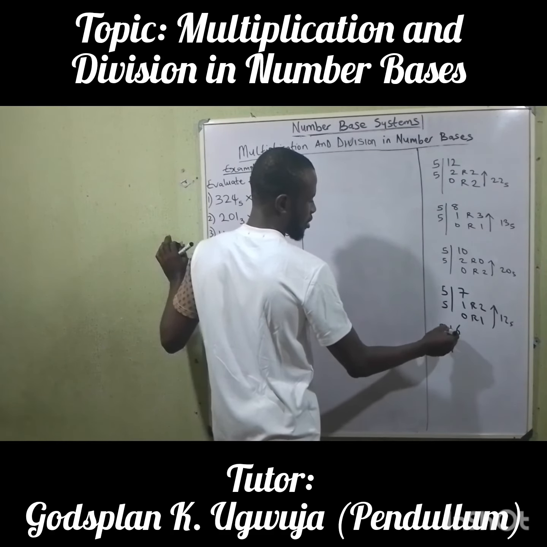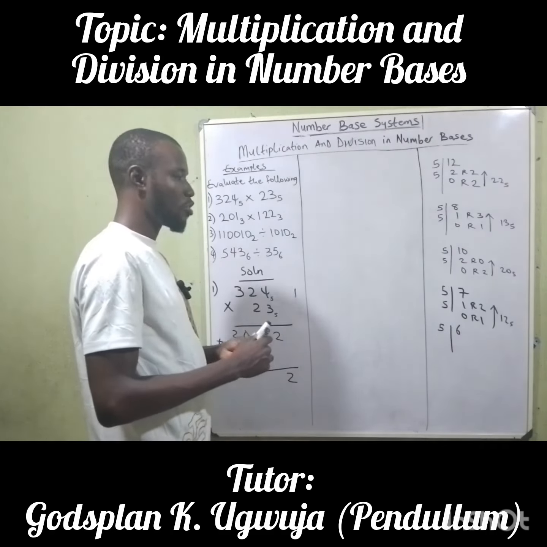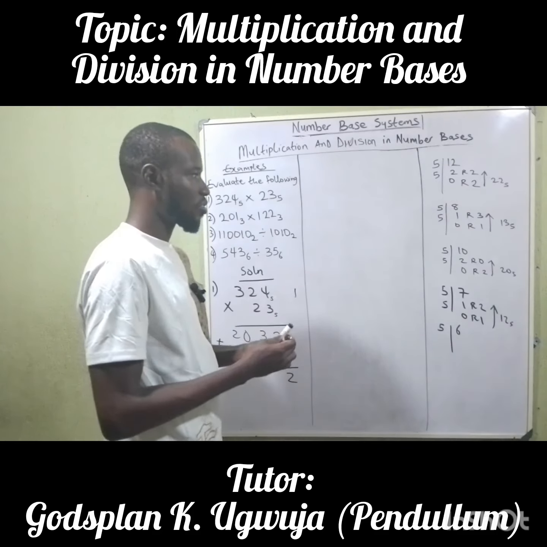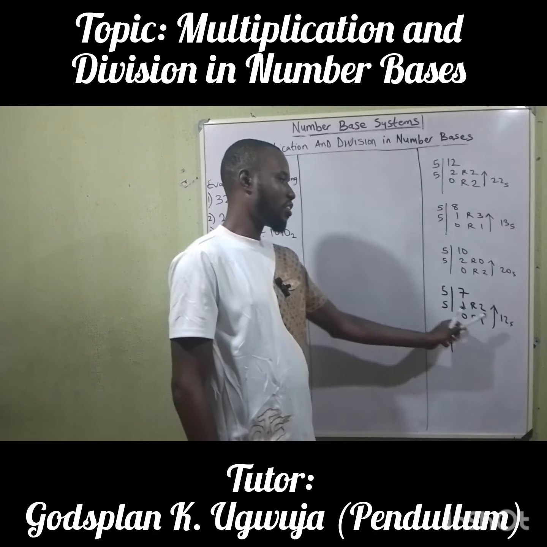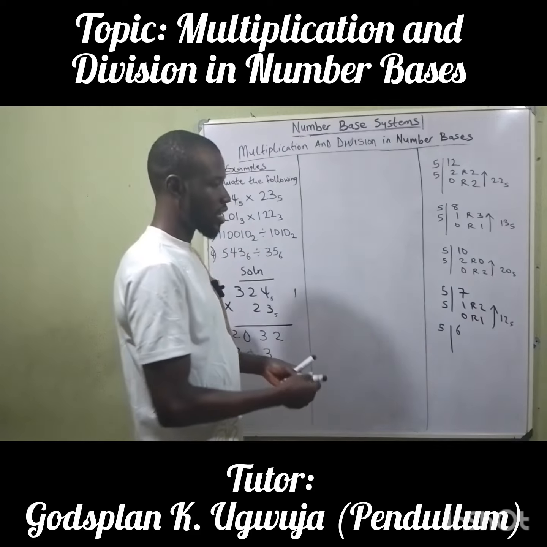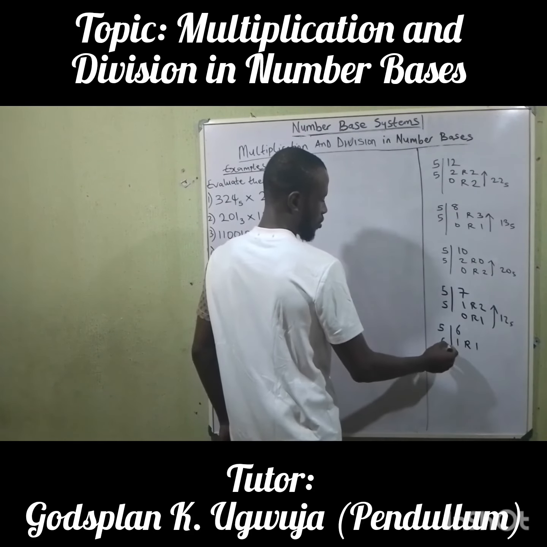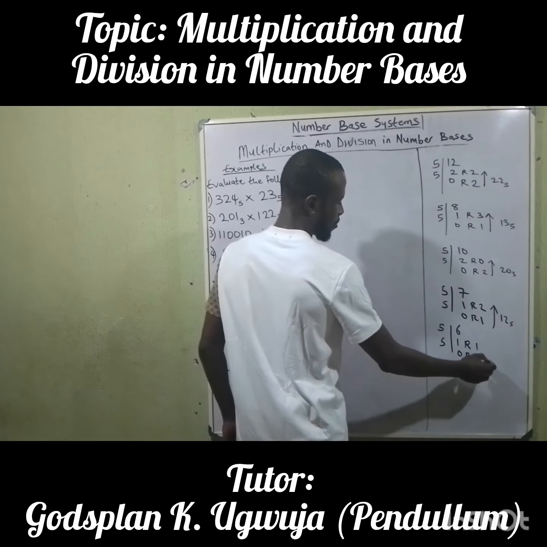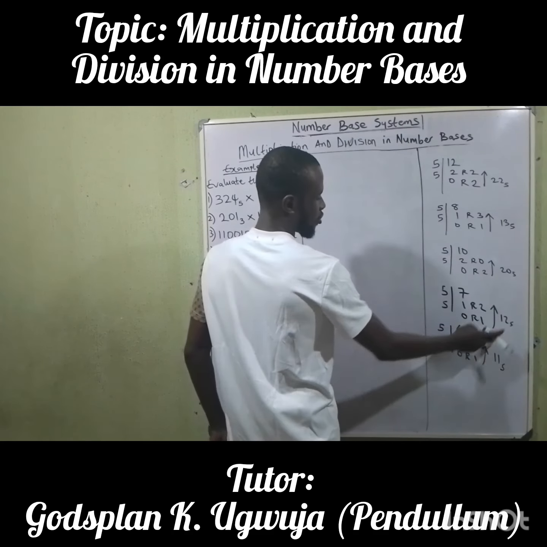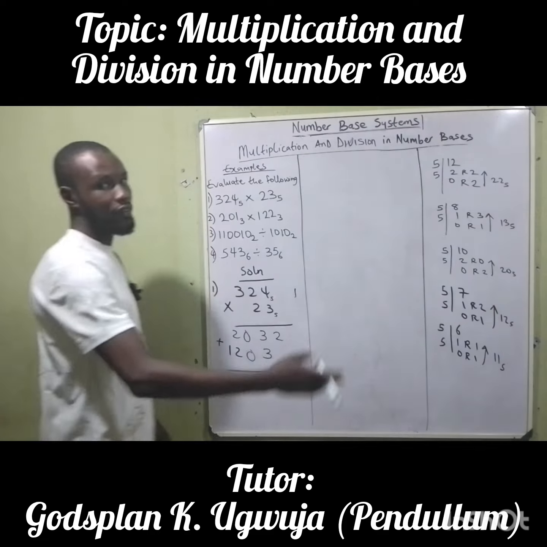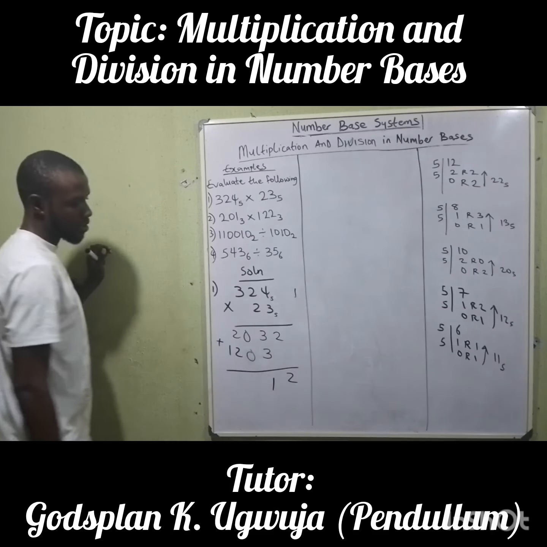Now, if you're doing this in an assignment or in a test, you don't have to do every single conversion. If you found out that 8 is 13, 7 is 12, by common sense, you should know that 6 would be 11. So you don't have to do all of them, to save your time. If 8 is 13, 7 is 12, 6 is 11, 5 is 10. So this is 11, write 1, carry 1.